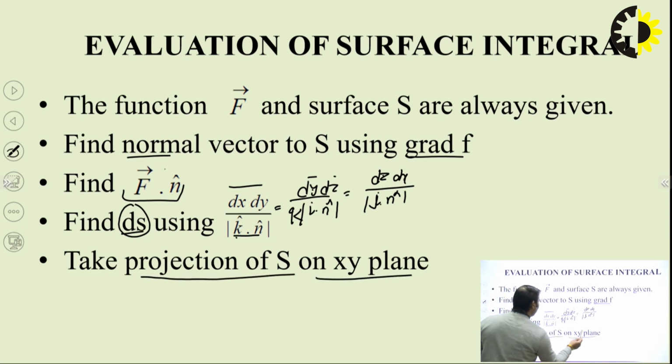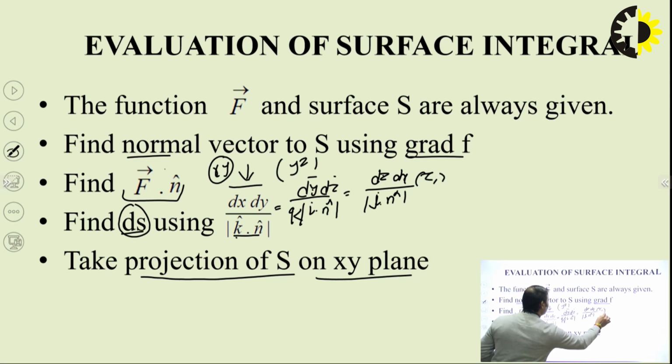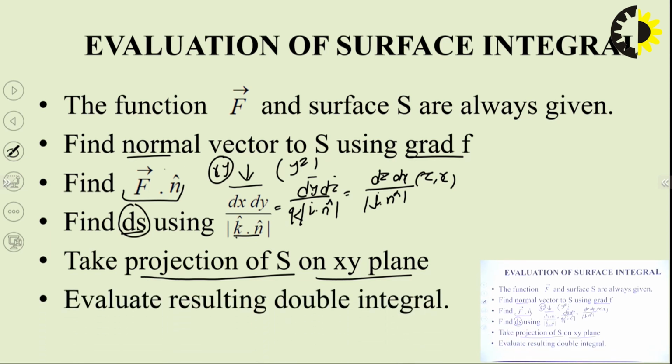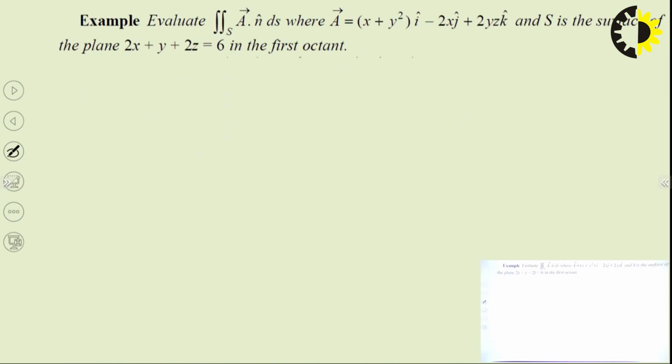This is basically the projection of S on the xy plane. This is showing the projection of the surface on xy, this is showing the projection on yz, and students, this is showing the projection of the surface on the z-axis, right? You can find it depending on the individual question. Evaluate the resulting double integrals, and it is a very simple process.